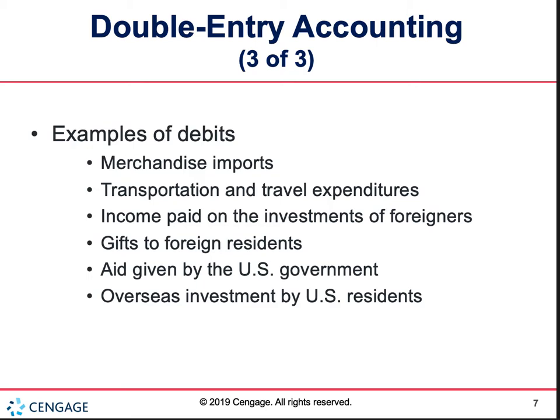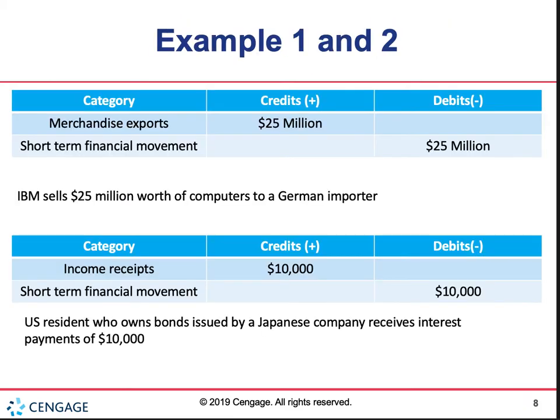So each credit entry is balanced by a debit entry and vice versa. If you can picture a balance of payments, you'll have credits on the left, debits on the right. Again, very similar to accounting. The whole goal is to balance these payments, and that's not always the case, but for our examples, we'll talk about example 1 and 2. So we're going to go with example 1 first.